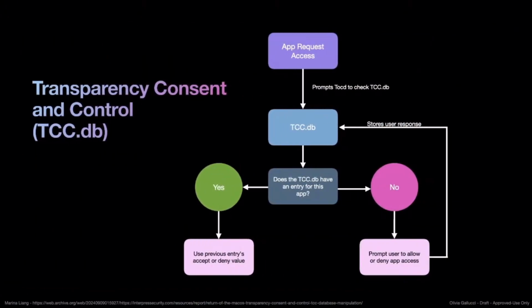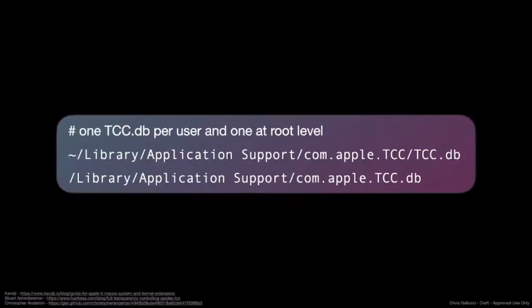So yeah. For reference, TCC is a framework developed by Apple to manage access to sensitive user services and data on macOS. The primary goal of TCC is to give users transparency regarding how their data is accessed and used by applications. As mentioned, the TCC.db is a database that lives on disk, and there's multiple on each operating system. So like one per each user, and then one stored at the root level.